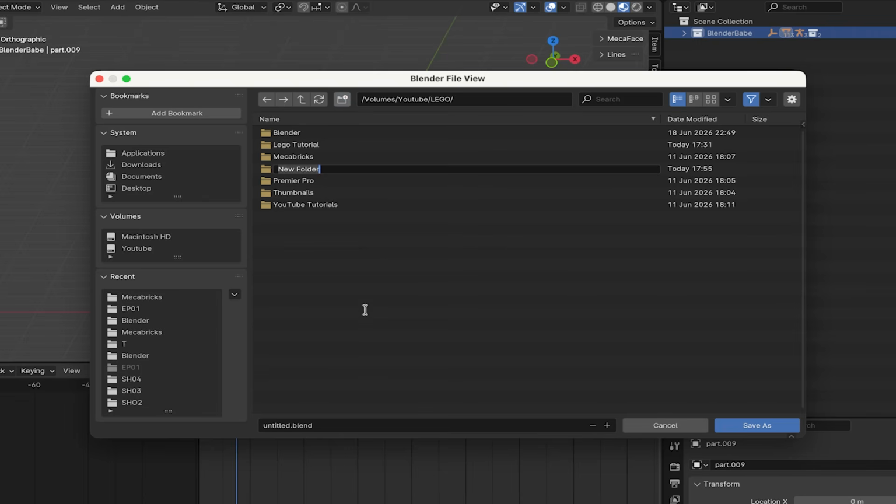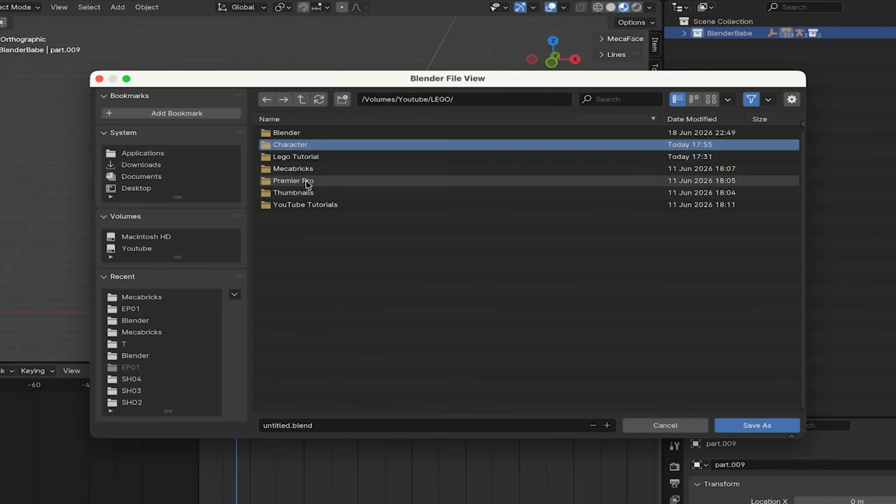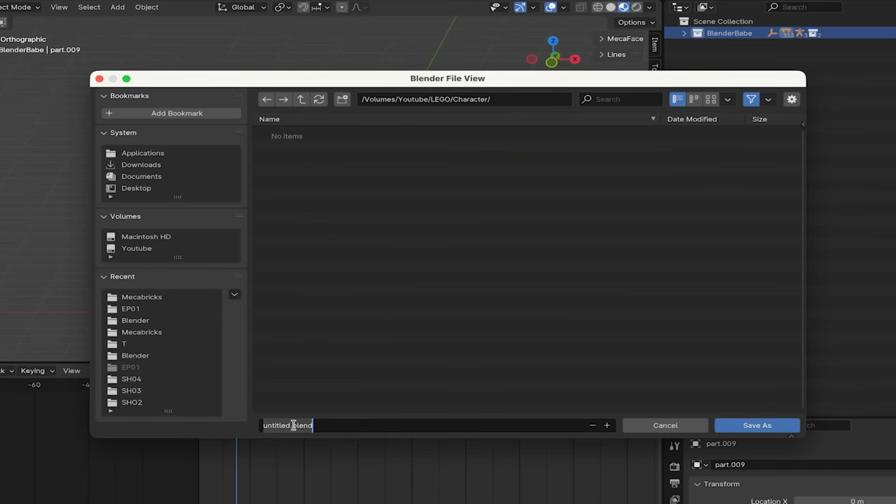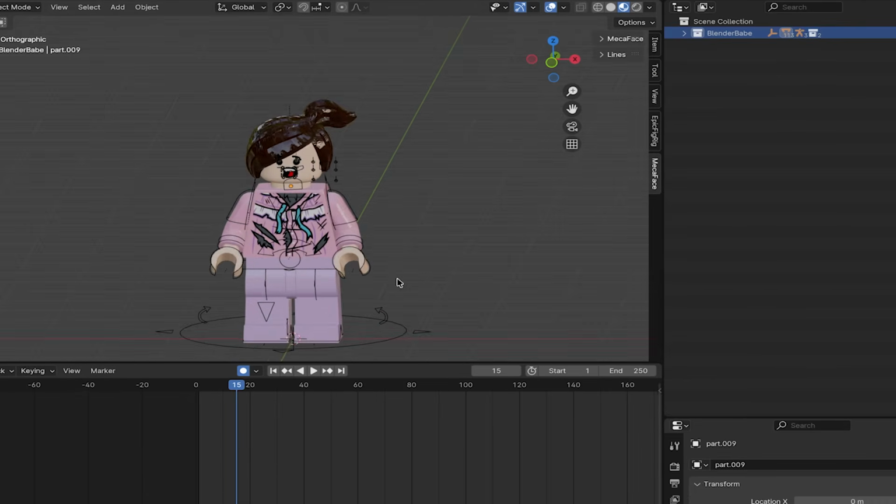So we're going to do this, and character, and then I'm going to click on there and do BB. So, and I'm going to save as. And now she is saved and ready to be appended into our set.